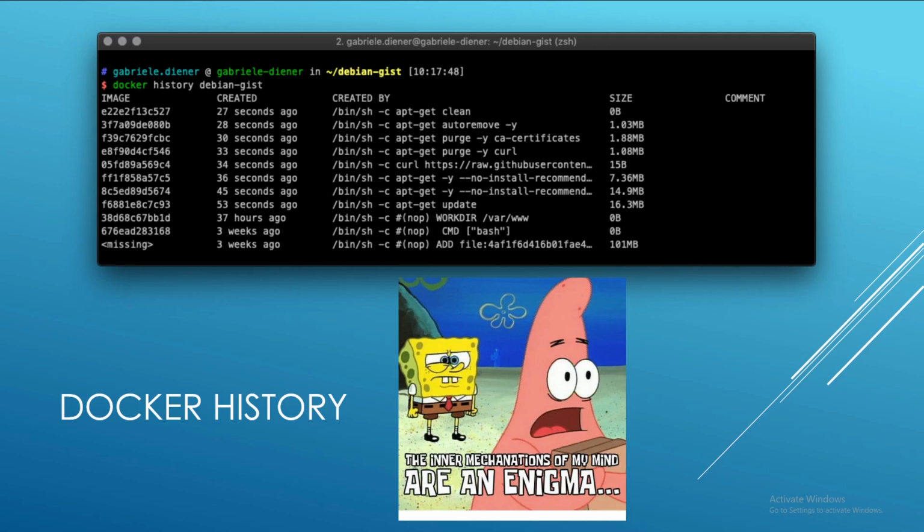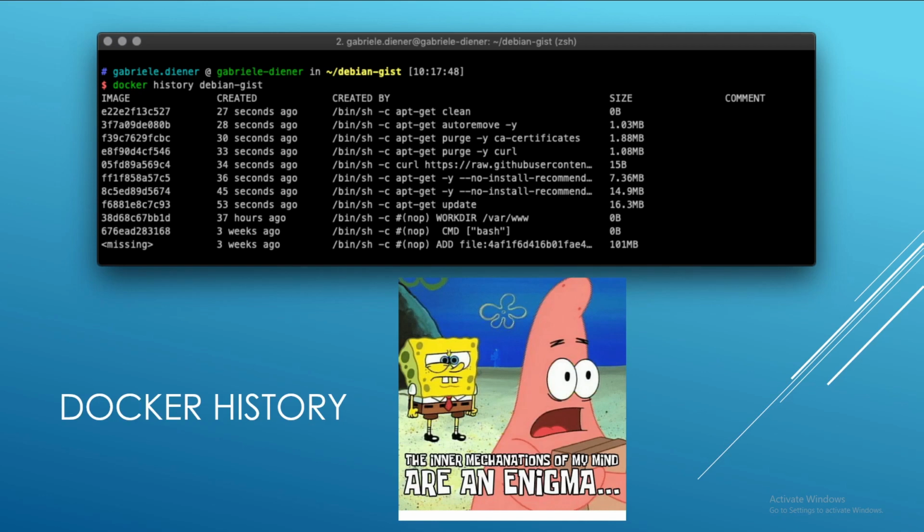One tool, for example, is the history command within Docker. What this is going to do is lay out for you all of the commands that have been run to build this particular image. This is important to note because you're going to see that every single command in that Dockerfile actually generates a new layer for the image, and every layer is stored independently from the others. So every single new line in that Dockerfile is generated separately and stored in a different layer.